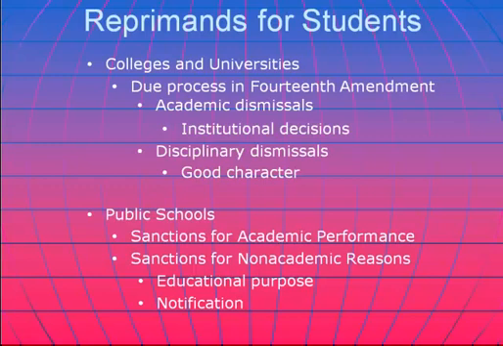Unlike academic dismissals, disciplinary dismissal cases require a due process hearing before dismissal. Common student behaviors responsible for disciplinary dismissals include cheating, participating in hazing, and taking part in events involving drugs and alcohol. The court holds that students have rights to procedural and substantive due process prior to suspensions and expulsions.